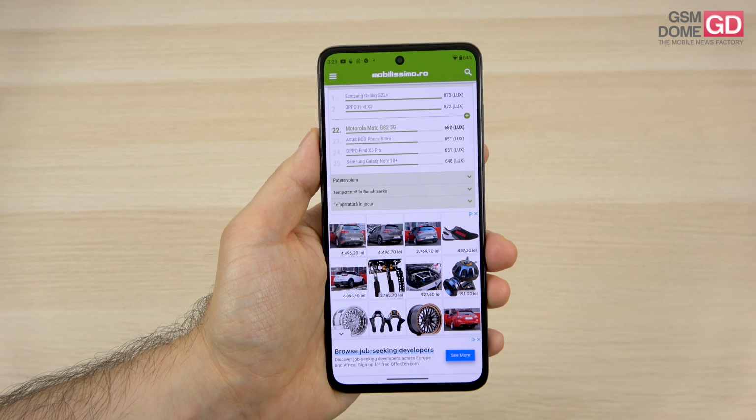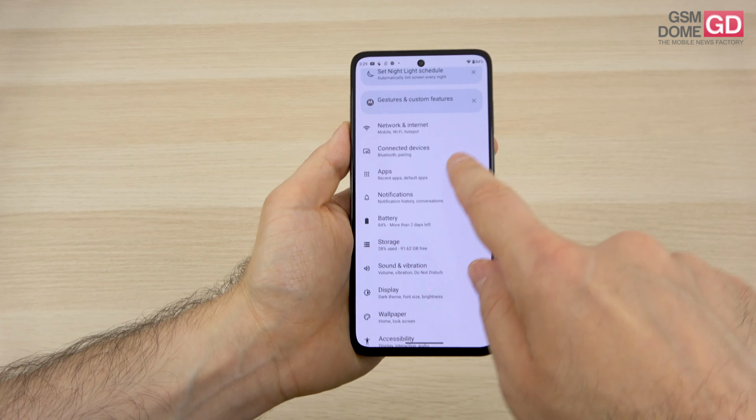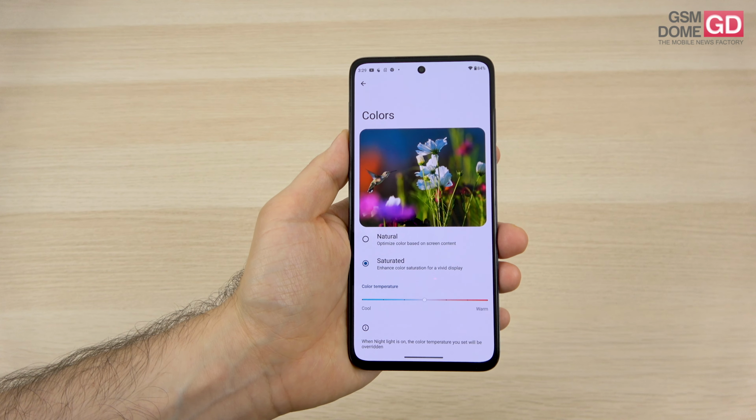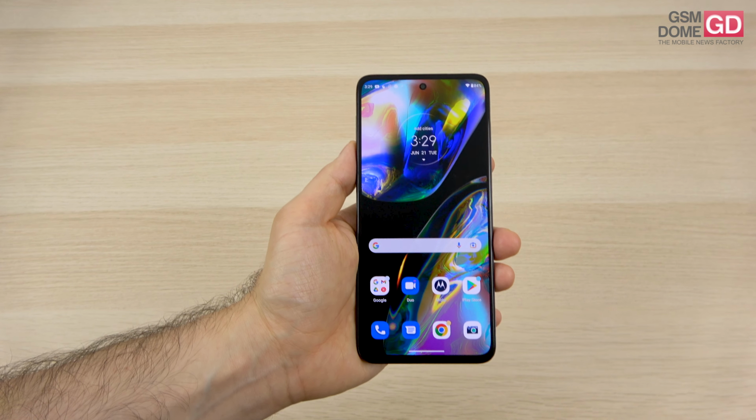Now, the settings are pretty typical for what you're seeing on an Android phone these days, and I'm talking about screen settings. And you go here, you got your brightness options, you got your dark theme, but the most important one is the colors, which can be natural or saturated. And we also have a color temperature slider.